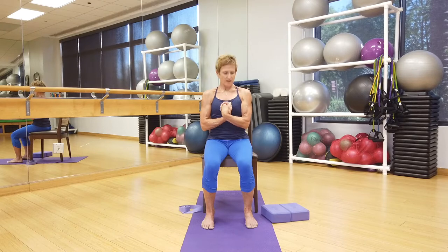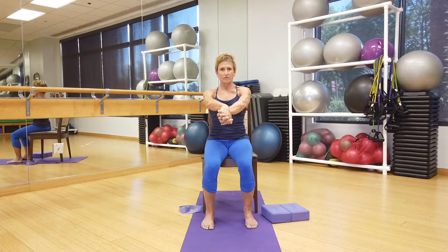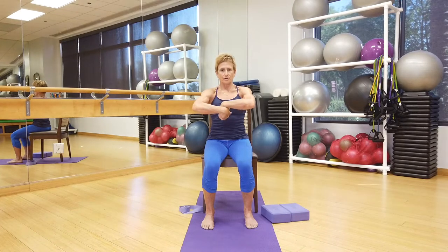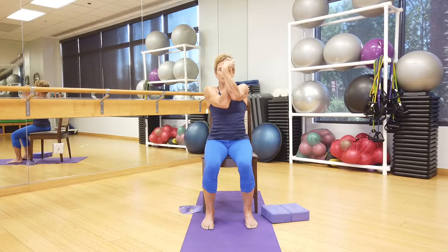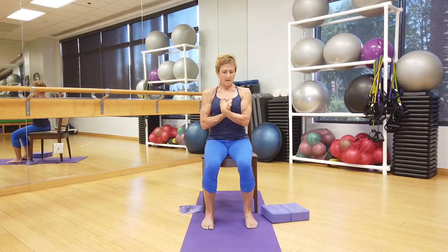Oh, as far as you can. Maybe your forearms are parallel to the ground. Good, now let's do that again. So we're gonna bring the knuckles out, down and under and out. Bring the knuckles down under toward you. Knuckles lift up. Try and bring the knuckles way up as you bring the elbows up. Oh, be careful here. And then slowly start to bring the elbows down. Down, bring them down as far as you can, and pause there.